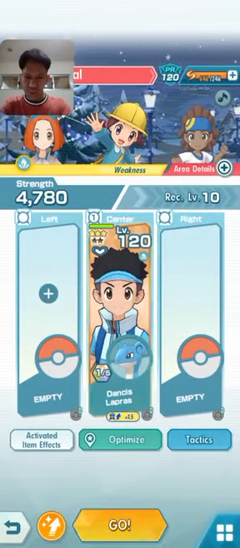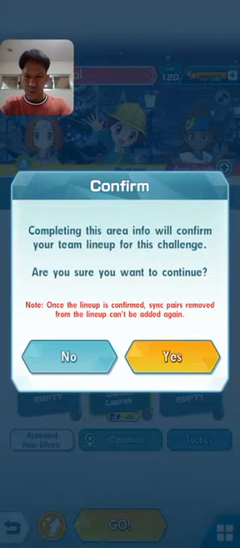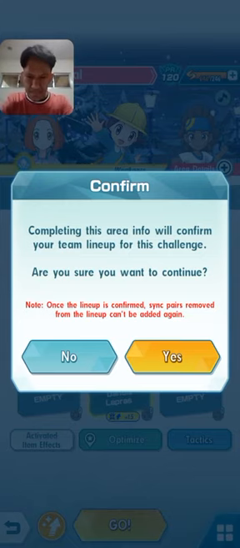Completing this area info will confirm your team line for this challenge. Are you sure you want to continue? Once the lineup is confirmed, sync pairs removed from the lineup can't be added.